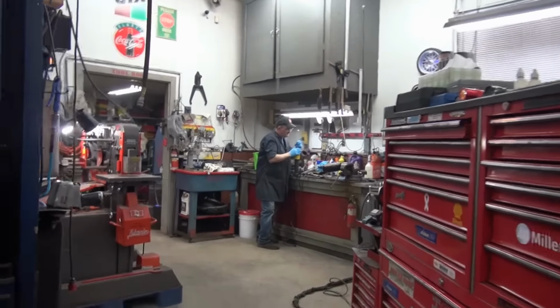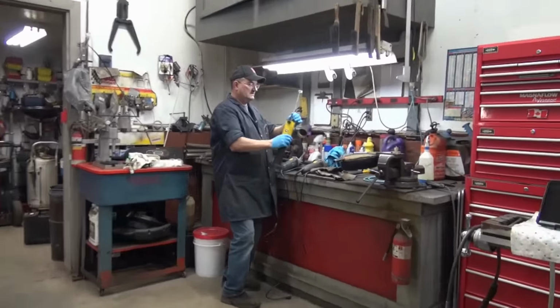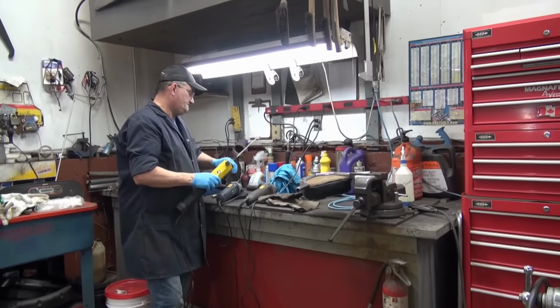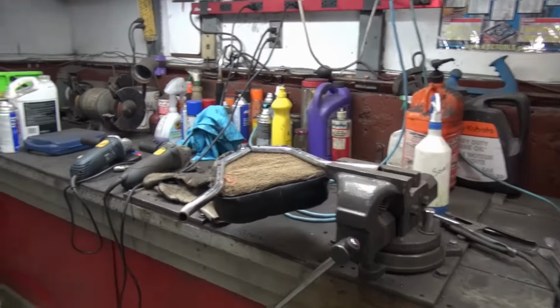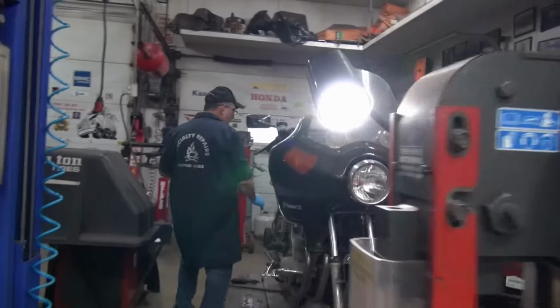Okay, what are you getting ready to do now? It's mini doctor time. Mini doctor time? Yeah. So anyway, I ended up cutting the old backrest off. Yeah, so you've got to clamp it in there. So over here, this is what it looks like without that mess on it.